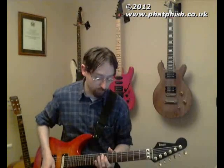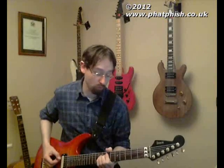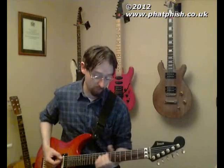It's a really useful shape, so spend a bit of time getting that under your fingers and getting familiar with it. Come up with some progressions of your own that you can play through. Something that's quite common, for argument's sake, in the key of E. You'll be going from an E power chord, a D, a C, and a B, and then back up to the E chord again and repeating the pattern.